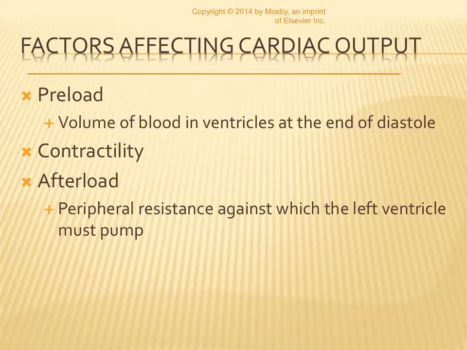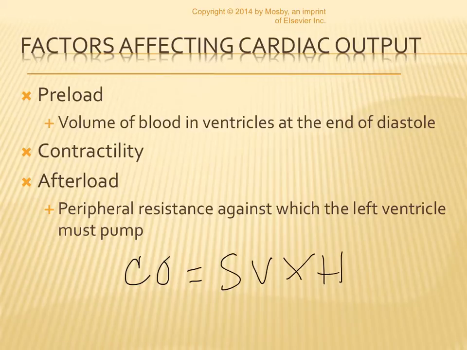And then you have a cardiac index. This is actually the cardiac output divided by the body surface area. You have stroke volume and heart rate and cardiac output, which play an important key in the factors that you see on your screen: preload, contractility, and afterload. So you essentially have a little formula in regards to cardiac output. You have that cardiac output equals stroke volume times the heart rate.